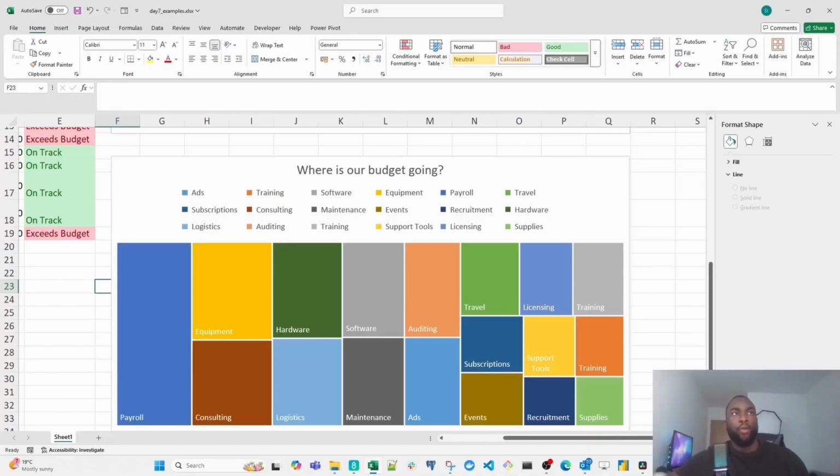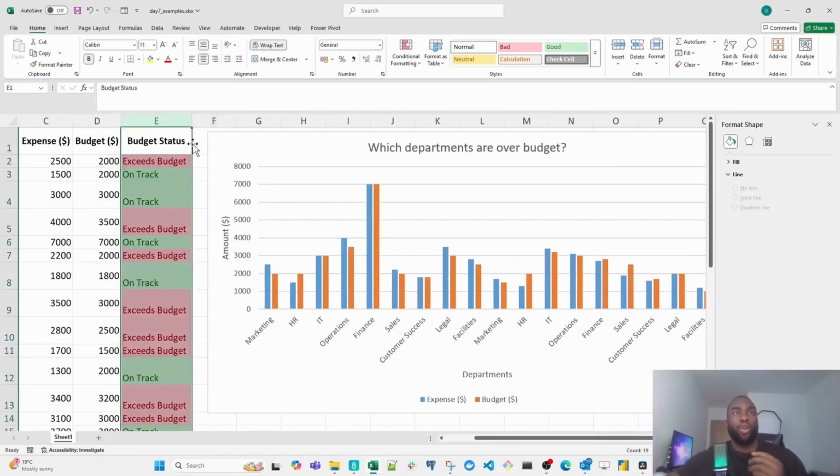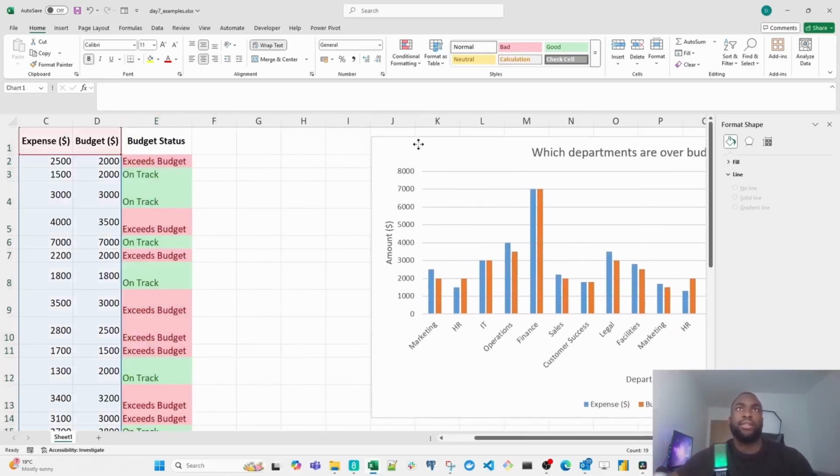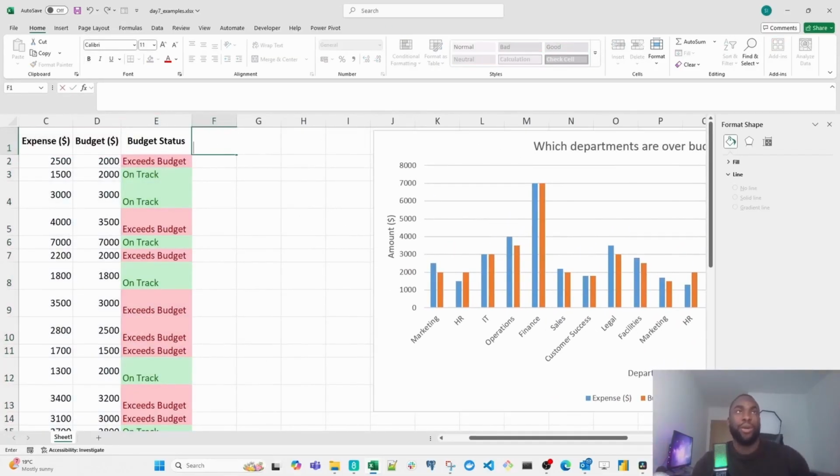Thinking about it, we do know who's over budget, but it might be a good idea to also show by how much they're over budget too. So if someone's over budget by like $50, that's completely different from someone who's over budget by $5,000. The budget status column tells us what, but we need a new column that's also going to tell us how bad. So let's do that. Let me just drag that all the way there. We're going to create a new column and we're going to call this the difference in dollars. And then I'm just going to expand that a bit.